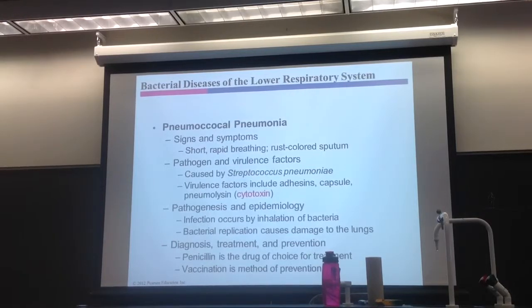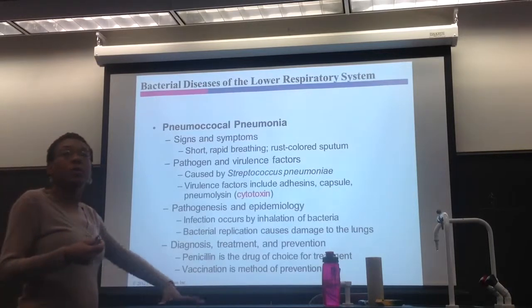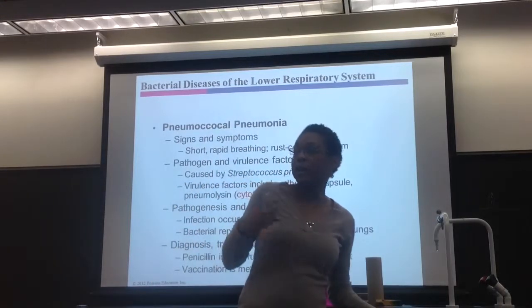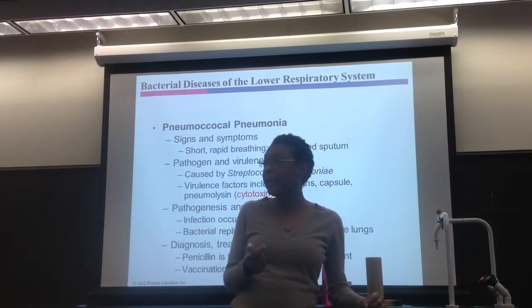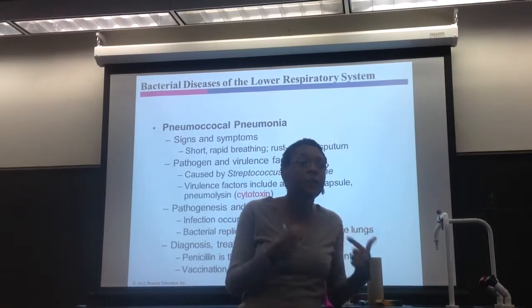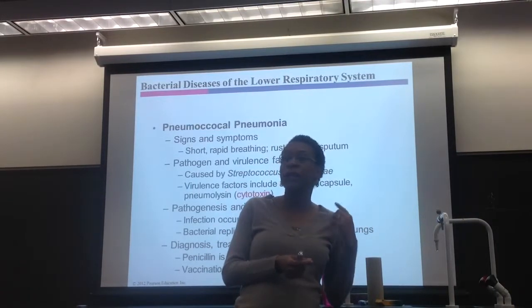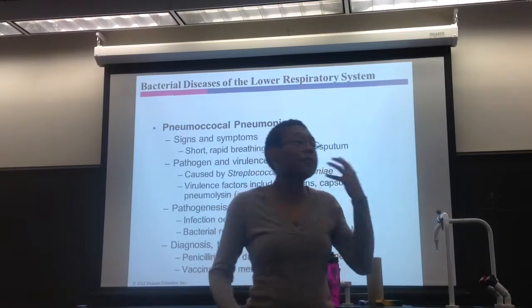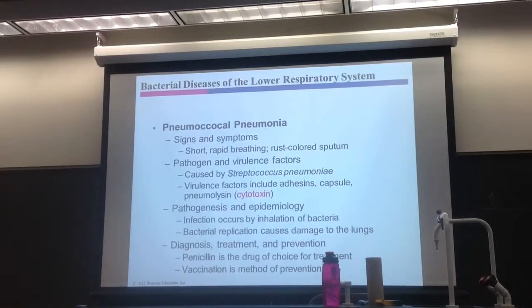Now, this is why, even though you don't like doing this, I'll tell you right now, if you end up coughing up some sputum, you should at least spit it out and see what it looks like. Why? Because you need to see, is it clear? Is it green? Is it yellow? Is there blood in it? This really helps the practitioner figure out what's wrong with you. Make sense? If you tend to cough up the sputum, but you end up swallowing it back down, guess what? You never see what it looks like. I know, some people do that. So it's good to at least spit it out, right? To see what it looks like. See if there's blood in there, right? That could be indicative of pneumonia, got it? Just spit it out and look at it.